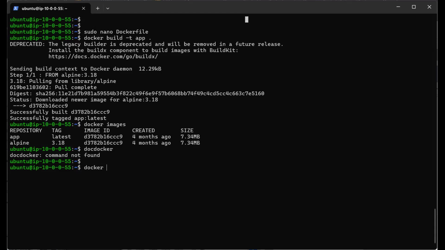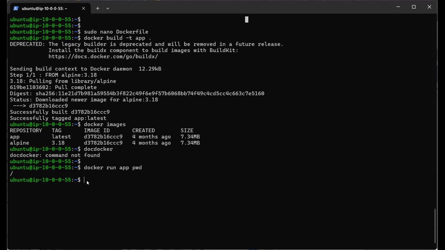Now we are going to check. Docker run, the image name, then pwd. See, by default the directory in the container is like a root directory, the forward slash.